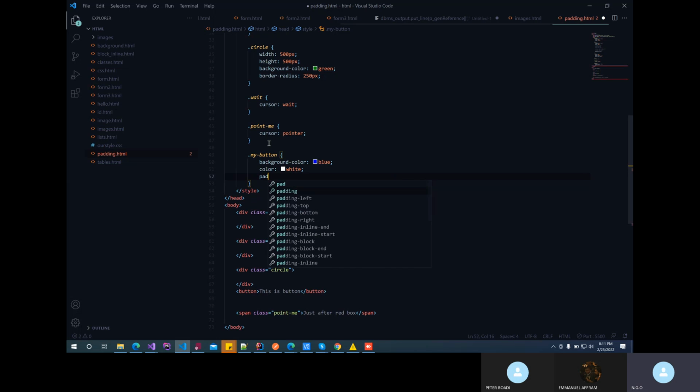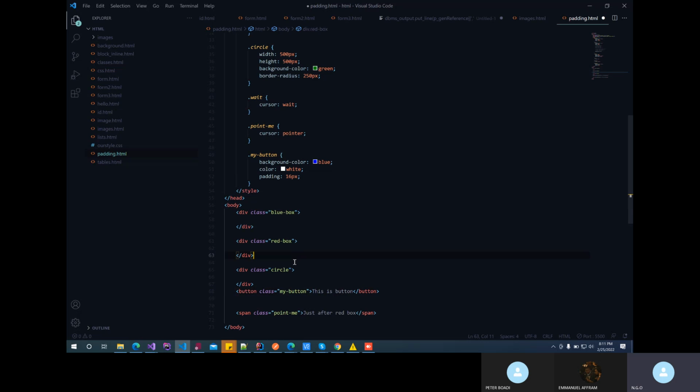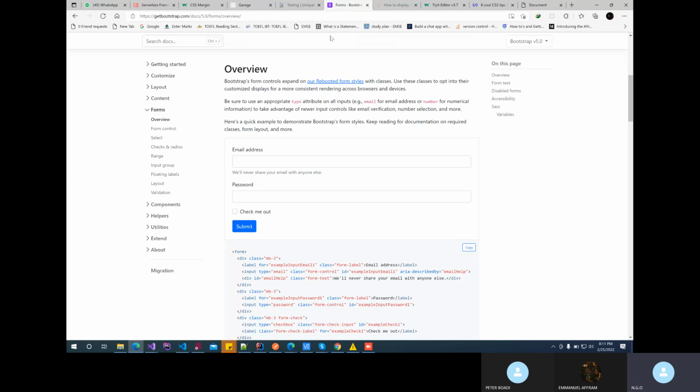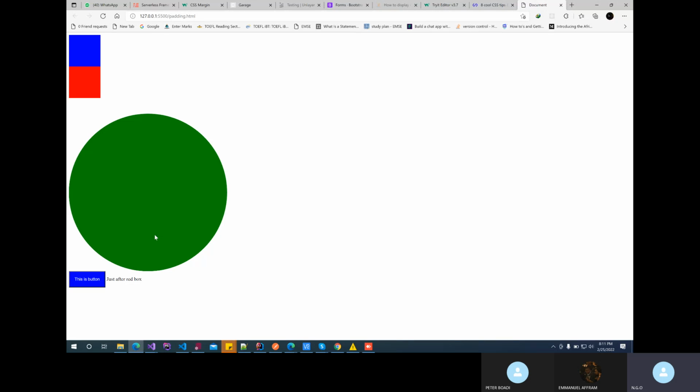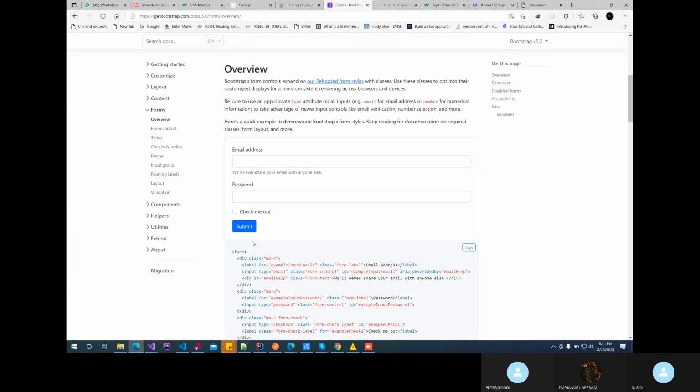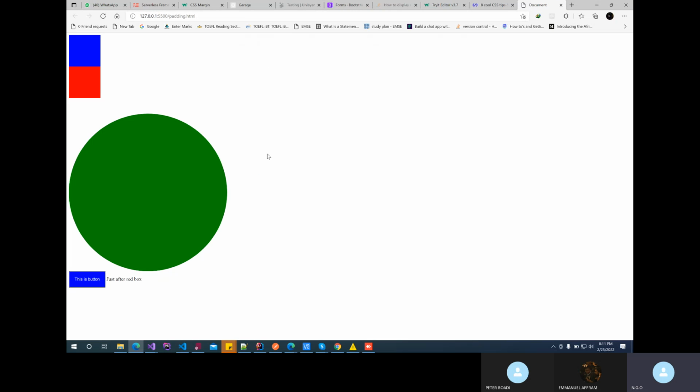And let's add padding of 16 pixels. Now let's apply that to the button. So call it my button. With that, we can also have a feeling of how that button looks. It's not as nice as this, but you can still get that feeling.